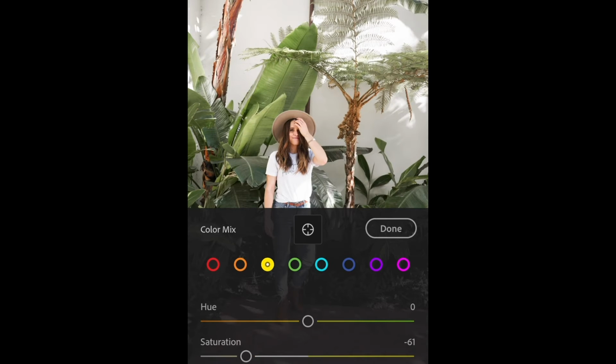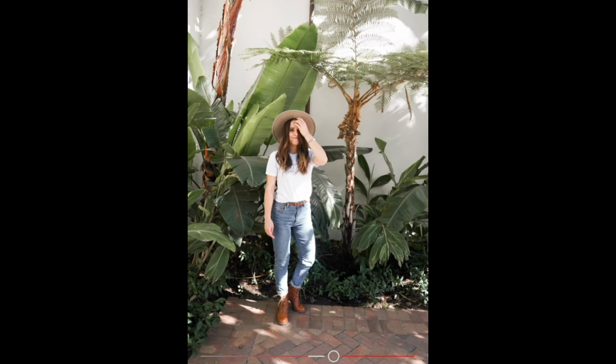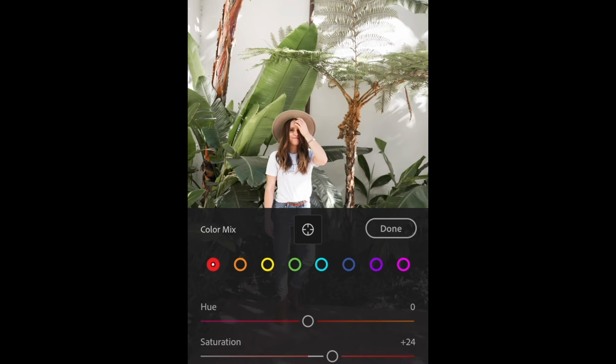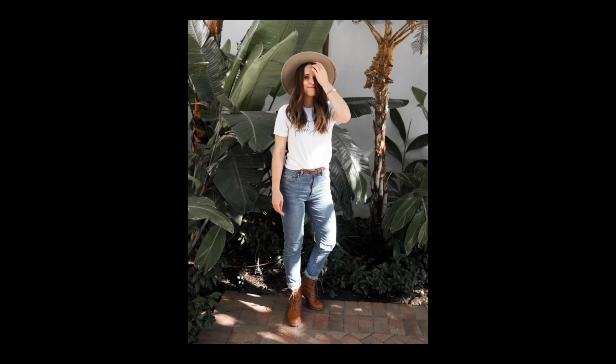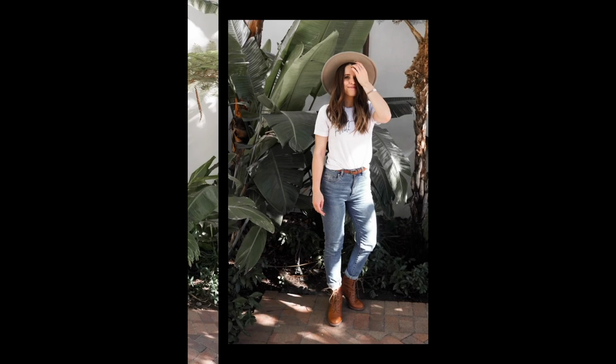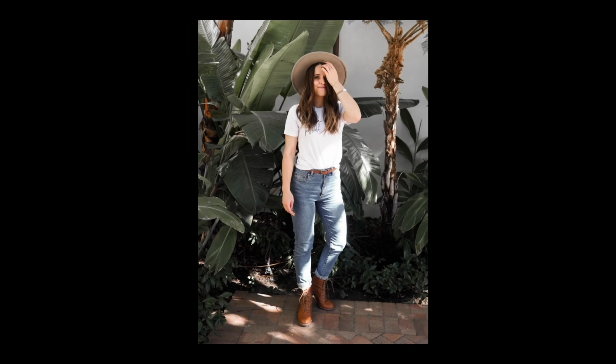Everybody's skin tone is going to be different. Some have more reds, some are more yellows, some are more gold. It just depends. But for me, that's what I use. And then I'm going to bring up the reds to see if we can see my lips a little bit more. And then my boots as well because they're super cute. So for reference, here is the picture I'm looking for. I'm not quite there yet.